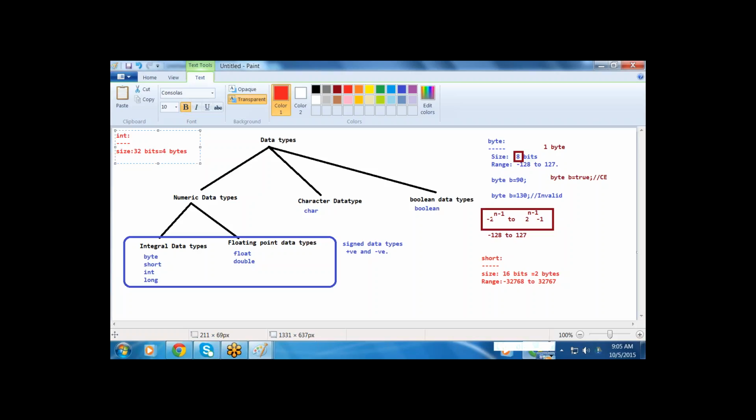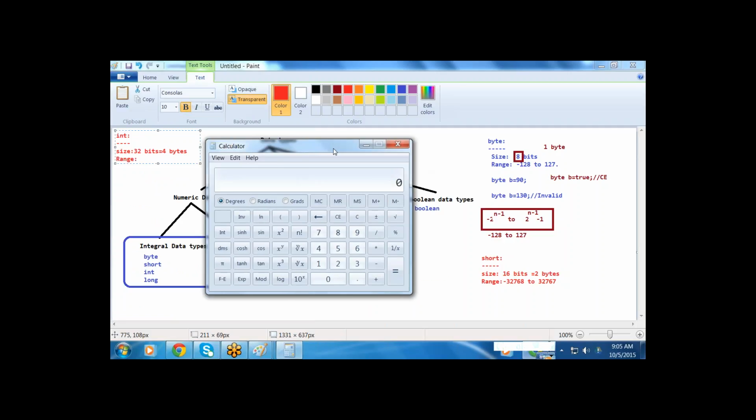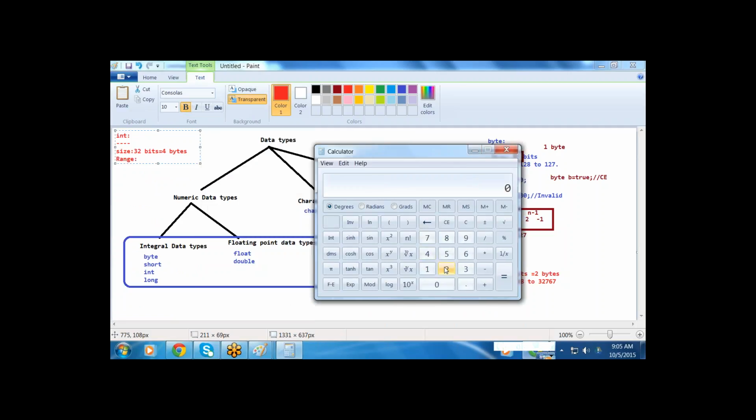Then what is the range here? No need to remember this range. If you want, you can calculate it using the calculator. It's a big one. See, 2 power 31, like this. How much value? 2147483648, and minus 1, 47 is the max value. This much of a value we can store into the integer. So this is about the integer.